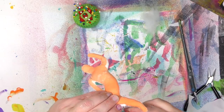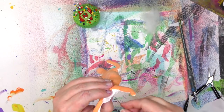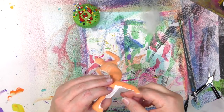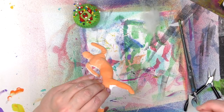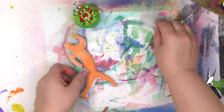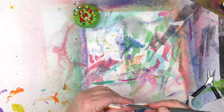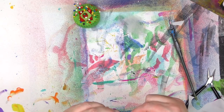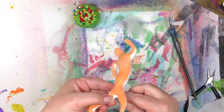Then it was time to stitch up that opening. This is going to look like pioneer surgery — it's not going to be pretty or perfect because I'm clearly not a seamstress. All I'm looking for is something that will keep the stuffing from falling out. I'd tell you the proper name of the stitch I'm doing here, but I have no idea what it is; the only stitch name I know is a straight stitch. About halfway through, I decided I could add some more stuffing since that area wasn't quite as full. The trade-off of having a larger opening there was that it was easier to turn the doll right side out and easier to get all the stuffing in.